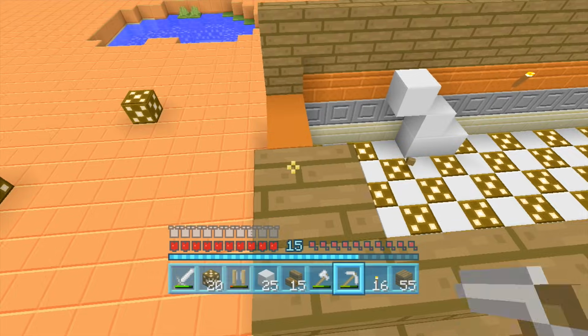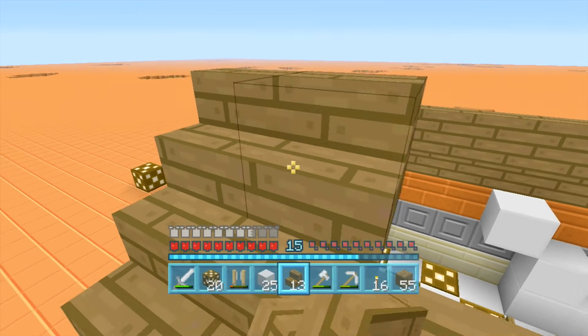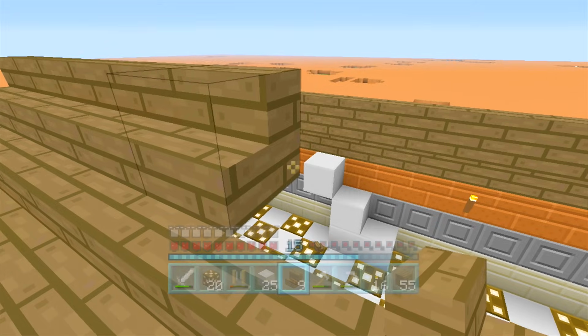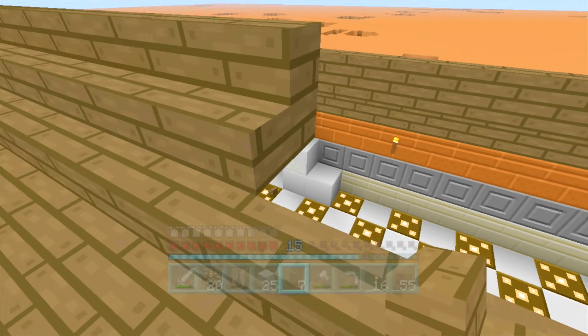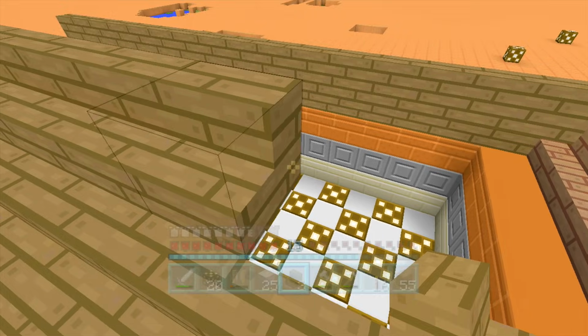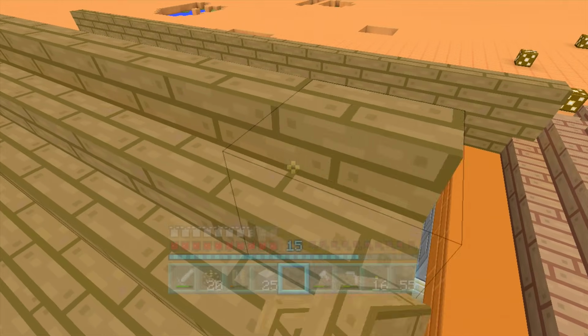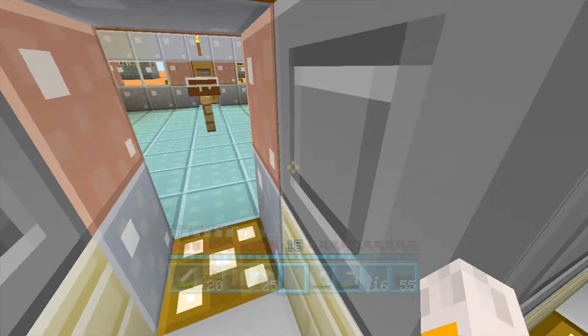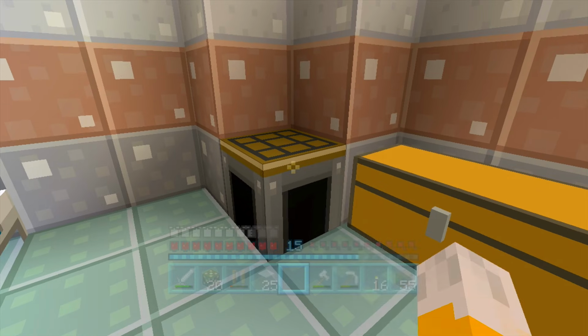That's what the plan is, and I think that's going to be the easiest way to keep track, sorry, of all of my items and be able to gather them easily. And it's just going to be really easy to organize them as well. When I come back from a mining trip, I can just come down and easily place everything where they need to go, and of course find them again when I need to.